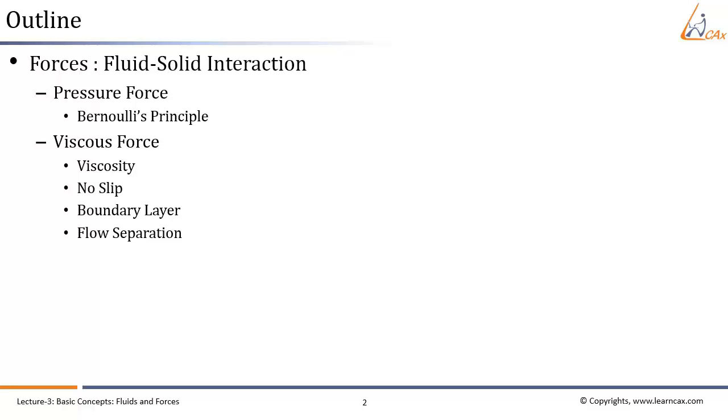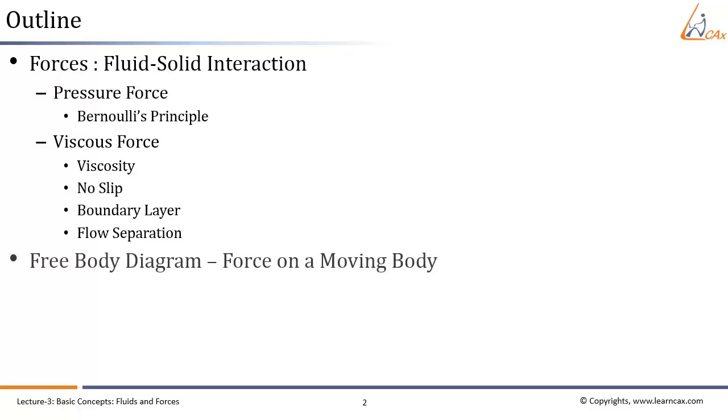Before we close this session, we will try to do a force balance on an object moving in air. This will help us to predict the net force acting on the object and the direction in which the object will accelerate. And finally, we will apply all our learning on a real-life example of a football or baseball spinning in air, which will explain about Magnus Effect.